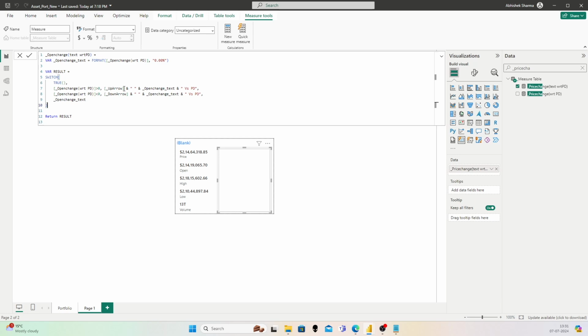If it is greater than 0, then up arrow, open change text. If it is less than 0, then down arrow, and this. It's good.